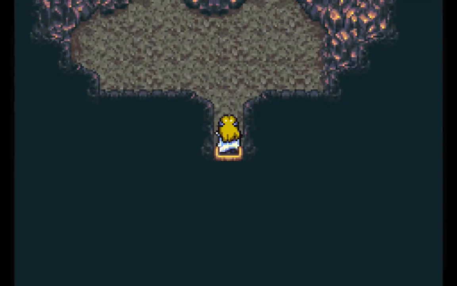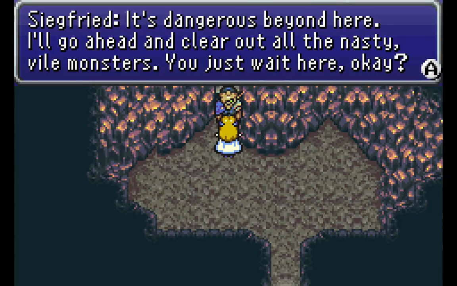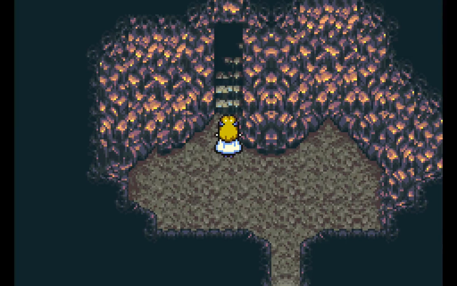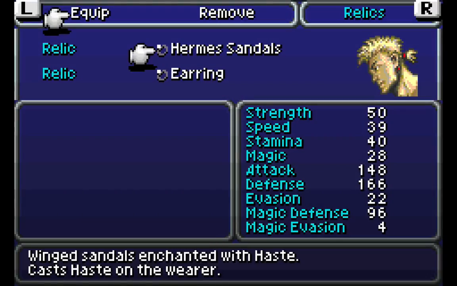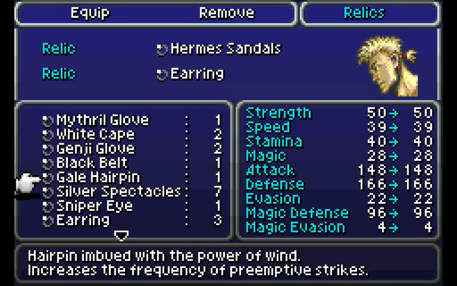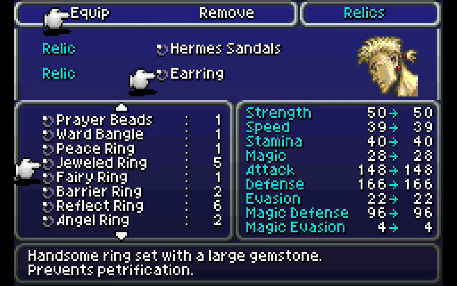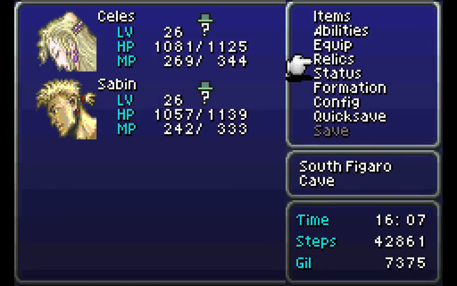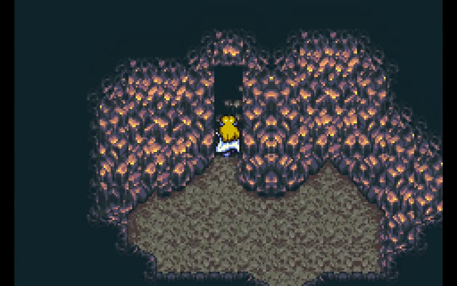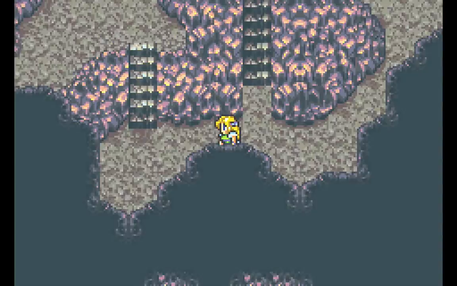Okay. Now we're going through this cave for the third time. Oh, fantastic! Thank you, Siegfried. If you could do that for us, I'll appreciate that. Okay. Actually, while he's doing that, I want to make sure I have a jeweled ring here because wait, is that right? No, that's not what I want. Peace ring, that's what I want, so I can protect against confusion in this area. And actually, Siegfried claims he's going to take everything out, but he basically just disappears and is useless to us. So, let's make our way through this cave for the third time, which is unchanged.